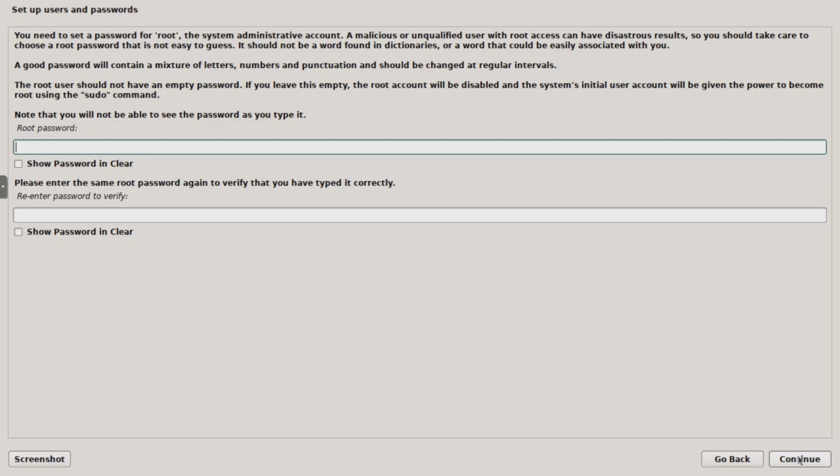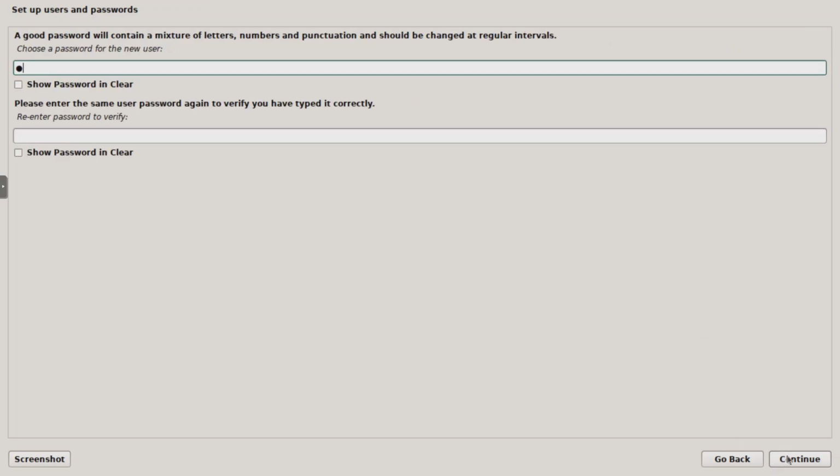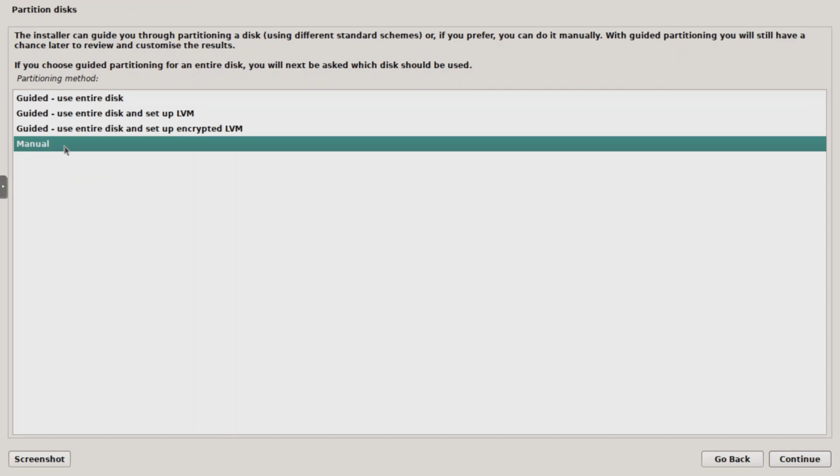Don't need a domain name. You do need a root password, so I'm just going to call this one password because it's only temporary. I'll give a temp account here. Select your time zone, and I'm going to do a manual partition.